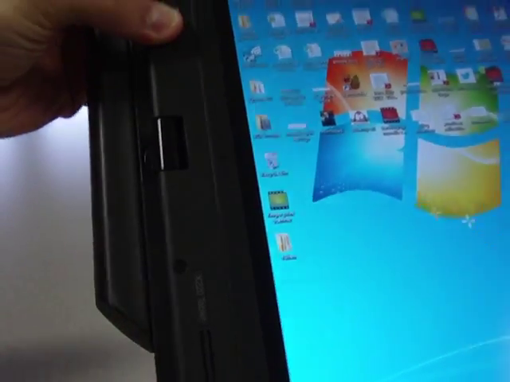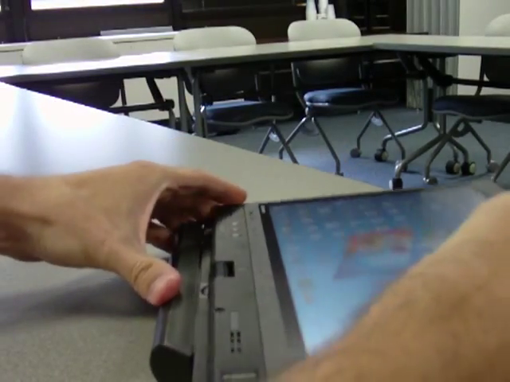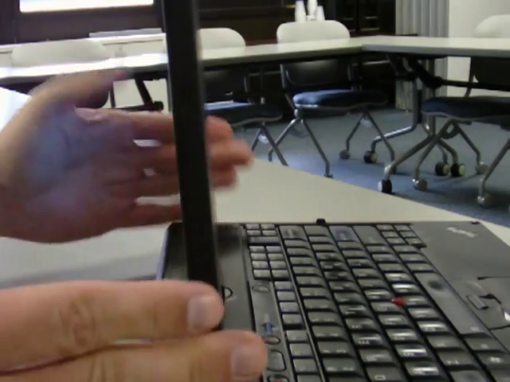Now to turn it back, we want to make sure that we lift the screen up so it's at a 90 degree angle, and at this point we want to go opposite the arrow. Remember though, if you're twisting the screen and it doesn't seem to give, do not force it, or you will break it. So I want to grab from the bottom and rotate back around.